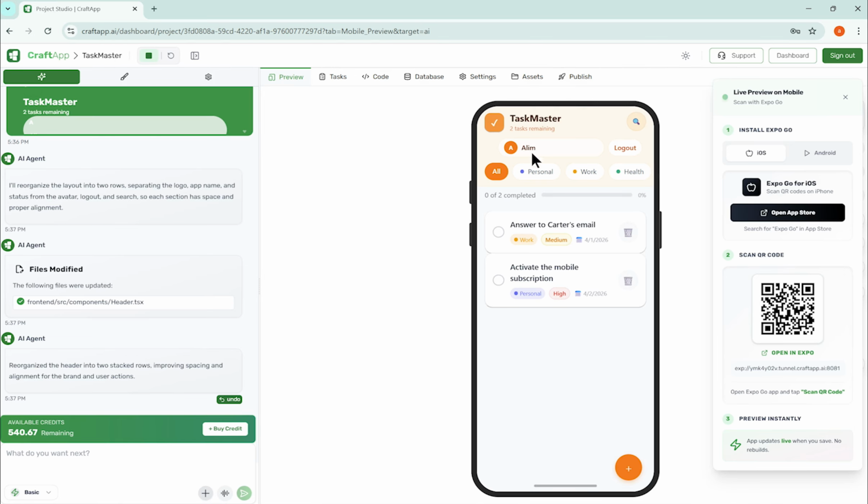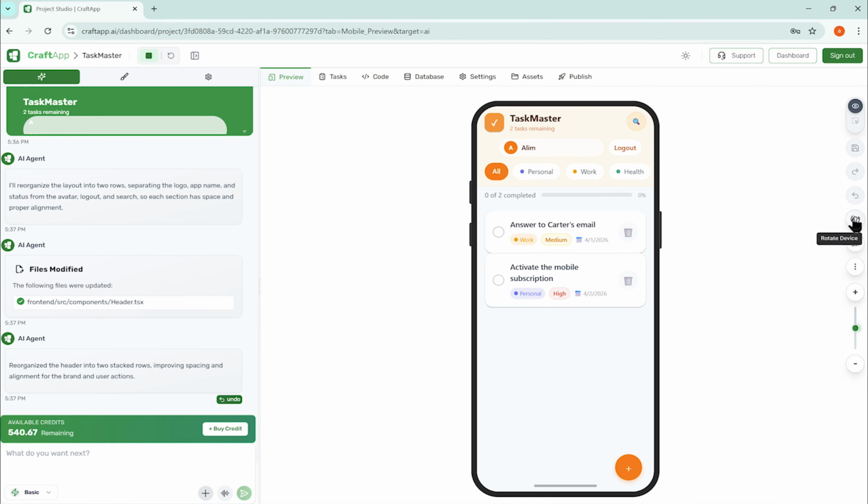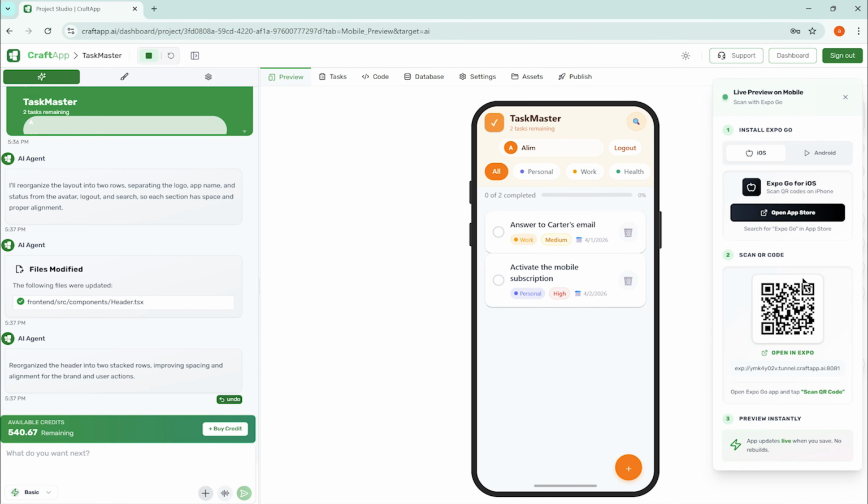So here we have another interesting feature by the name of live preview on mobile. If you click on this QR code symbol, here you can install the Expo Go application on your mobile, and then you just need to scan this QR code. After that, this application will be loaded on your real device, and you can see everything in real time.